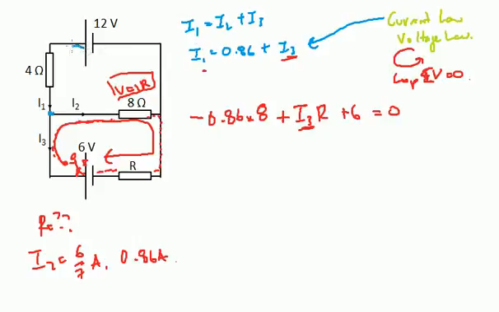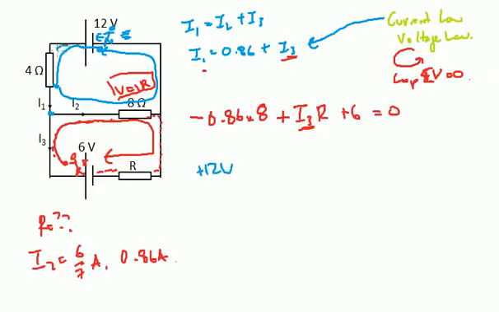Because if I go around this loop, I go through this guy here, and he's got I1, so that's going to be handy. I'm going to go all the way around and do a voltage loop around here. So where am I going to start? Maybe I'll start here. So here's my man. He's walking that way. So he goes through 12 volts first. So he goes plus 12.